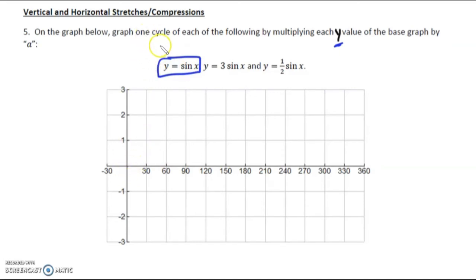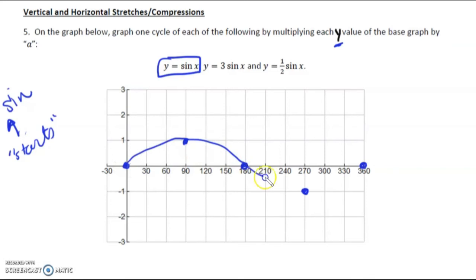Okay, I always memorize sine like the letter S starts at the start, being like the origin. In my mind, the origin's the start. So I always memorize sine as being the one here, and then cos by default starts at 1. Okay, so 0, 0, 1, 0, negative 1, 0, at 0, 90, 180, 270, 360. Okay, so here is our base graph.